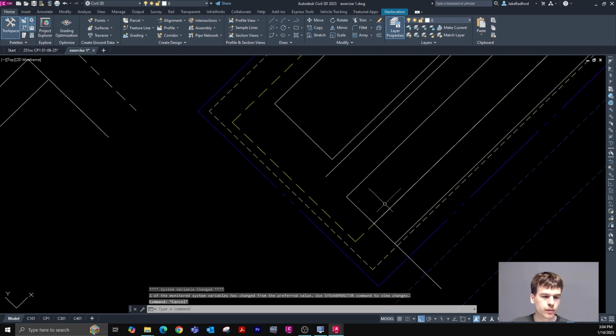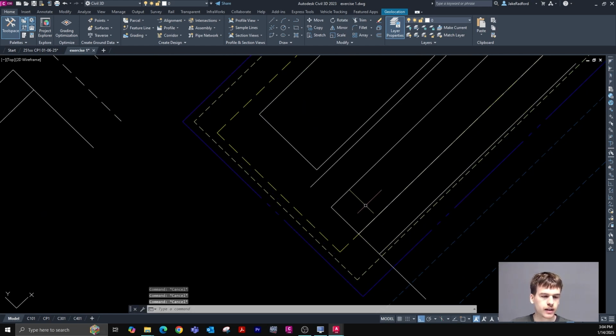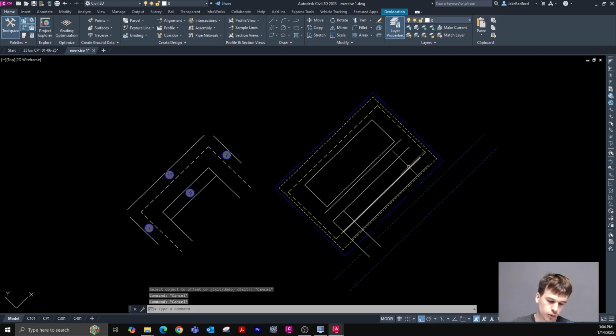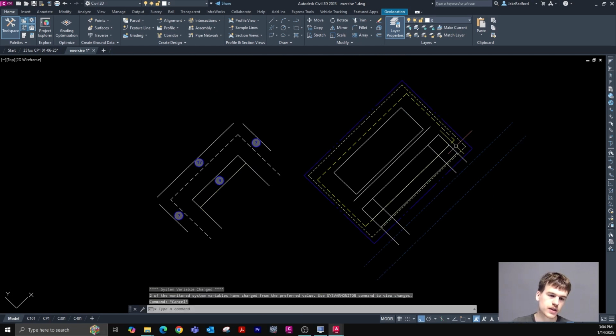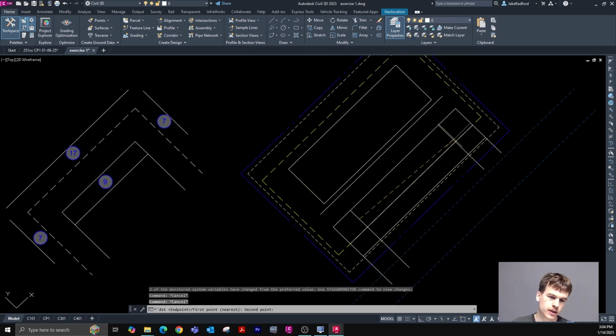And then for our parking on the sides here, we're going to fit in as much as we can. Wireframes are a little bit more accurate than our conceptual plans typically are, so our parking numbers are probably going to change some. So we're just going to offset 24 feet, offset 24 feet. Let's see what the distance is here.